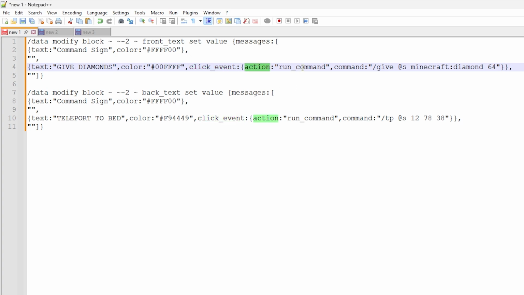So we've got action, run command, and then in here we have a command variable, and inside of here we've got /give @s minecraft:diamond 64. So this @s right here, I'm pretty sure that this should target the player that clicks the sign in the first place. So I think this @s as a selector in the command should target the player that clicks the sign in the first place.